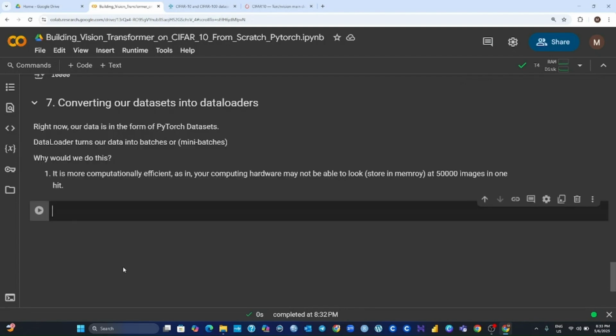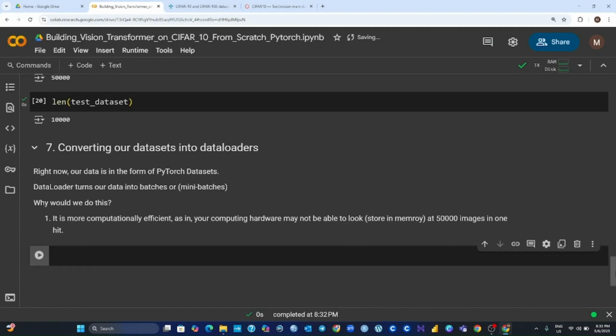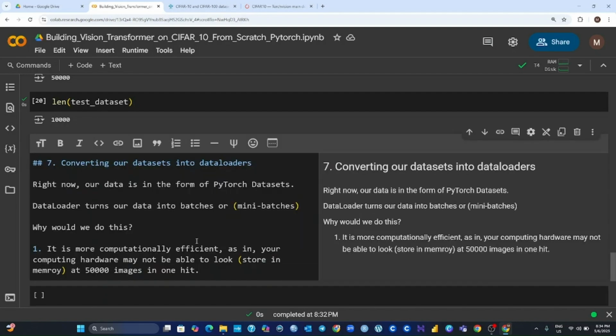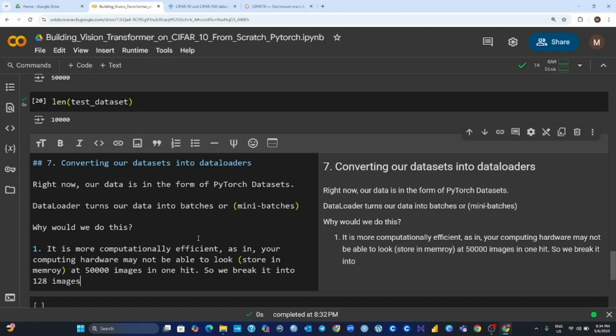Since our memory wouldn't fit our 50,000 images, we will divide this dataset into batches. So we will break this dataset into batches or mini batches to be more computationally efficient. So we can break it into 128 images at a time, so a batch size of 128.